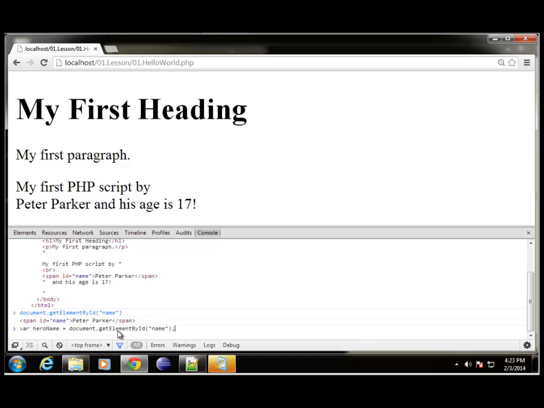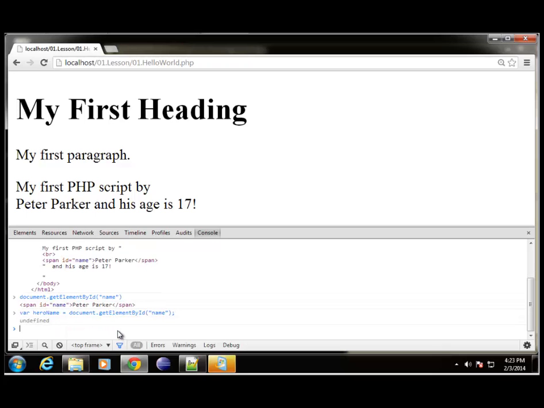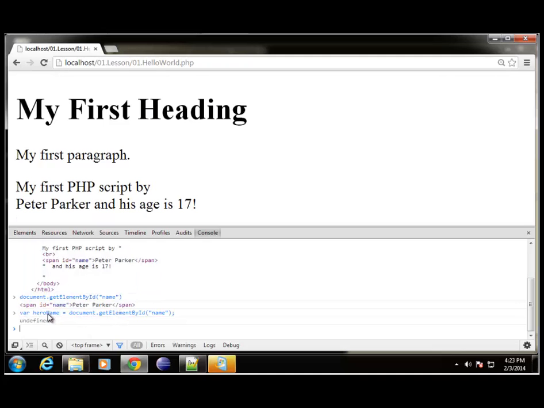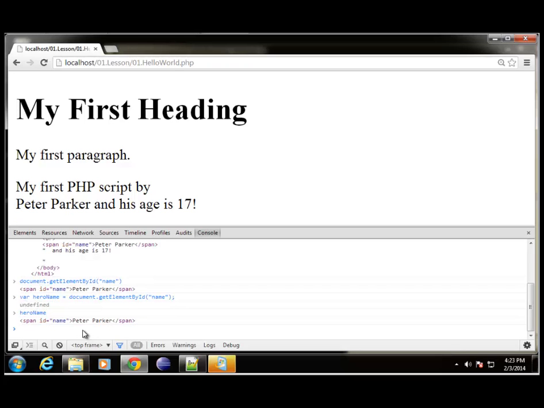Let's end it with a semicolon and hit enter. It says undefined, but what this line has done is assign this particular value to the left. Now heroName will contain this actual span tag. So for example, if I type in heroName and hit enter, Peter Parker.